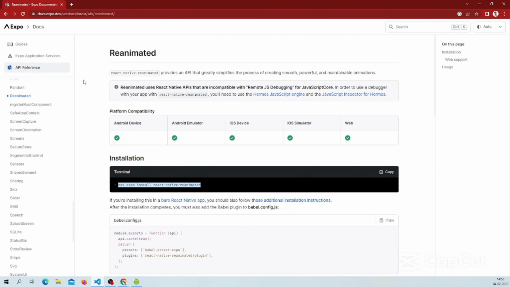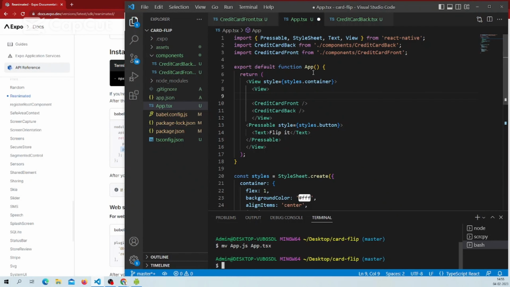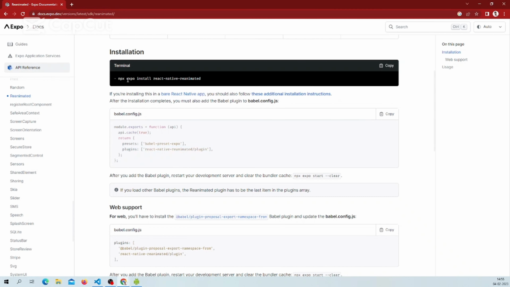After that, there is one more change that you need to make. You just need to go into babel.config.js and add this plugin. This is the same for an Expo app and even for a normal React Native CLI app. Here you add it with npx expo install, and in a normal CLI app you just install it with npm install or yarn, whatever package manager you're using.